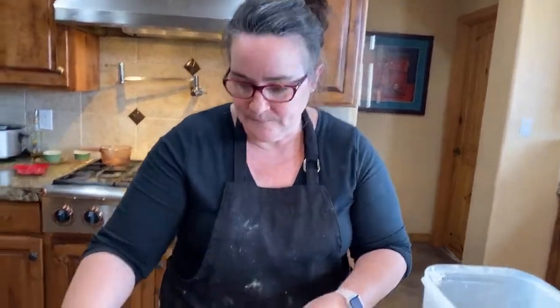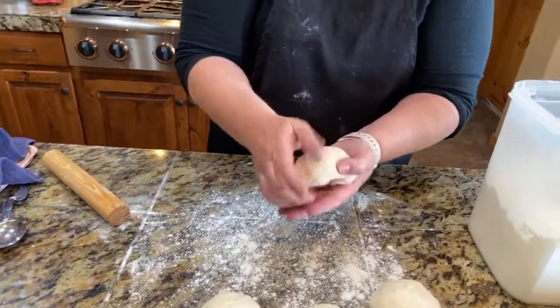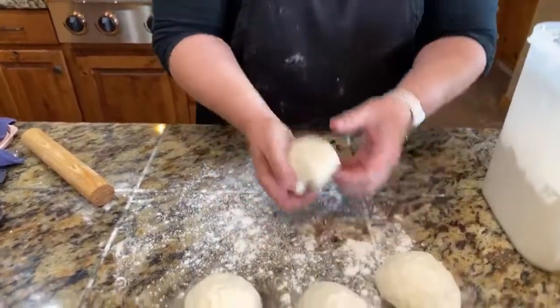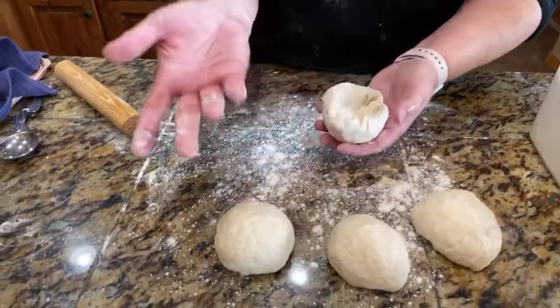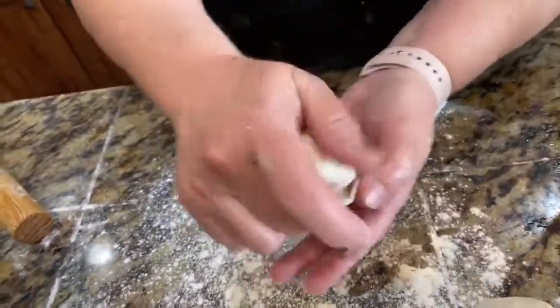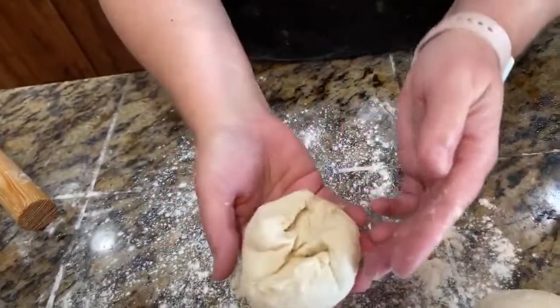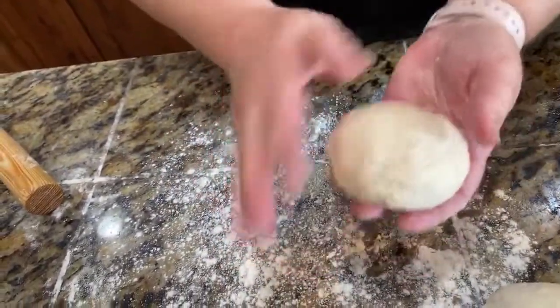So here I have 4 nice round balls, and here's how you actually shape them. See my fingers? You're constantly folding in the ball so that you end up with a round top, and it really doesn't matter what this looks like. And I can credit my mother-in-law with teaching me this technique, because this is how you also make tortillas.